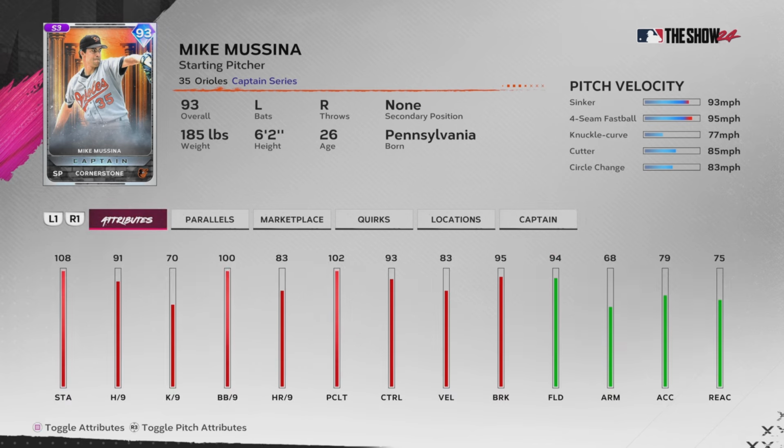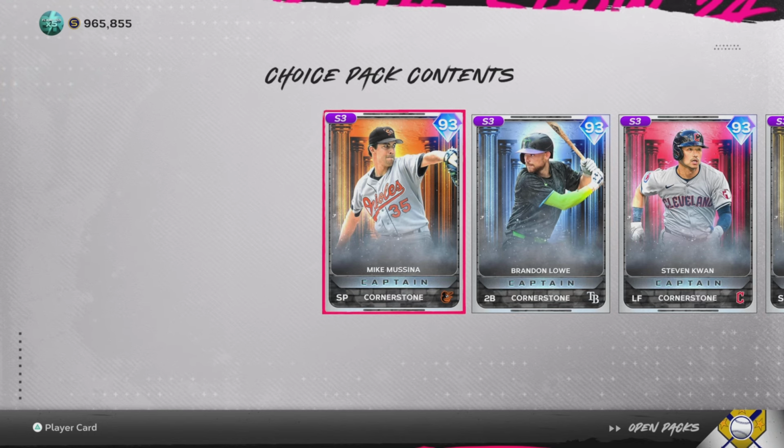Let's take a look at the attributes. Pretty decent. It's a Mussina card. It's not gonna be that great in terms of striking people out. He has sinker, cutter. You'll get some ground outs. He's got decent pitch clutch.